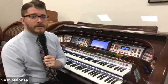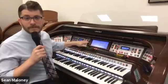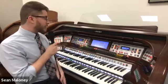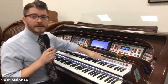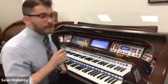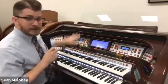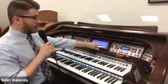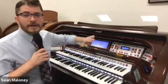What you can do if you don't want that is you can lock. Do you guys know how to use the locks? These are great because if you have it set just the way you like it and you want to change your preset sound, so instead of a piano, maybe switch to a flute, something nice. If you want to change it and not change the background, hit the lock button, look at your screen, and one of them says accompaniment. So lock the accompaniment.